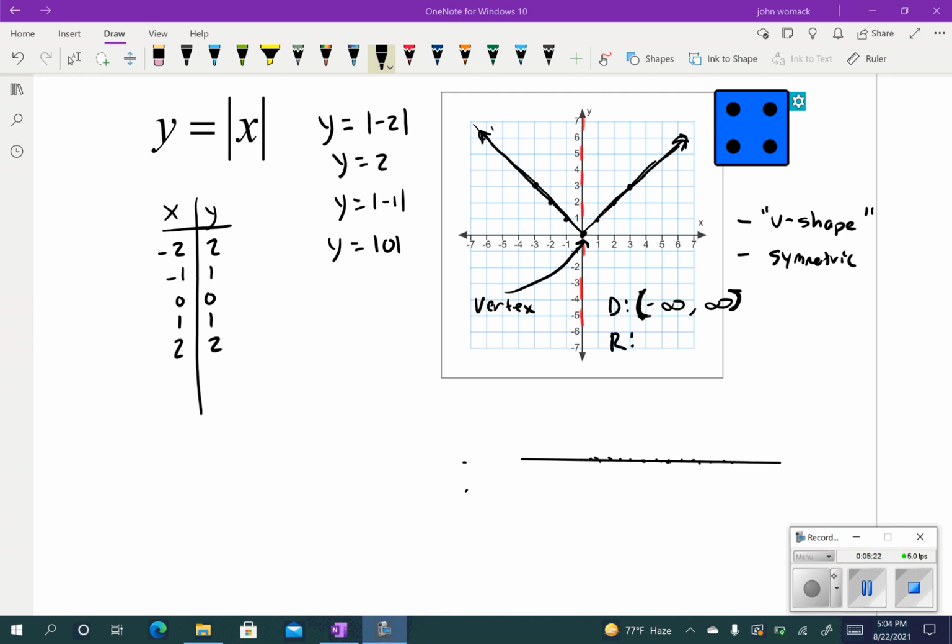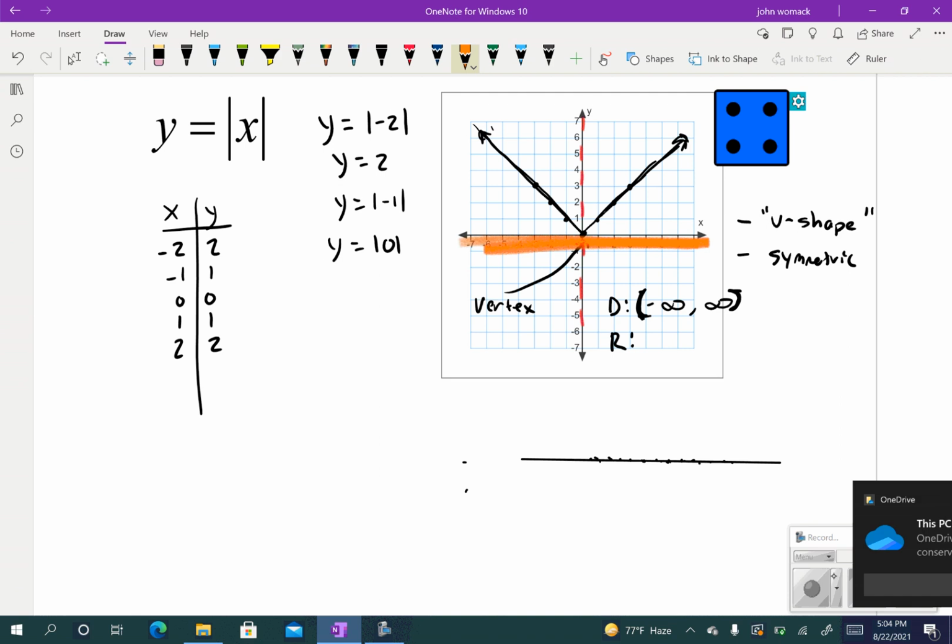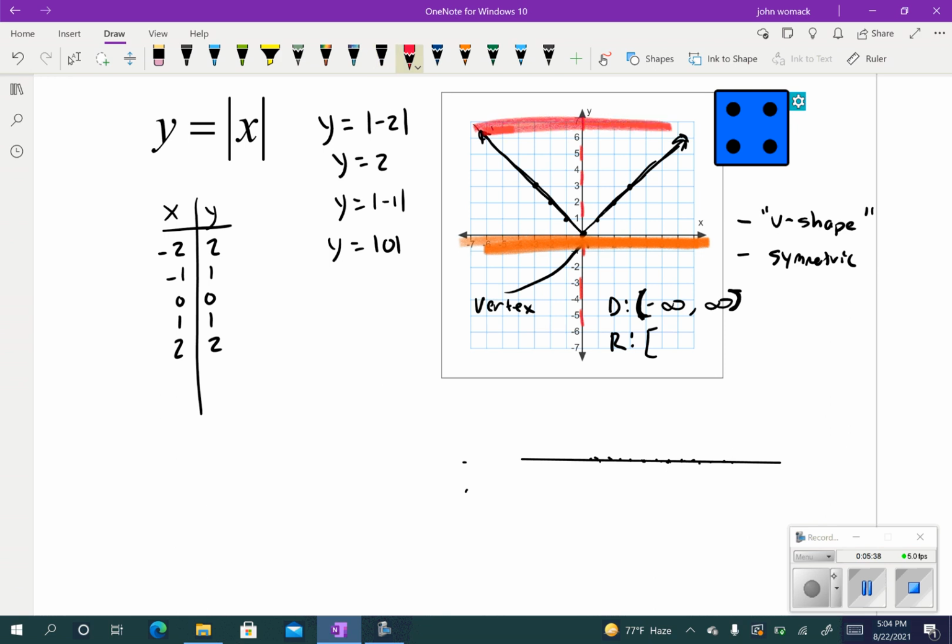And right now, it's not wanting to cooperate with me. But if I draw a vertical line as I go up, I'm going to get to right there. Like right there is where I'm going to hit the graph. So that means my graph is starting at 0 on the y-axis. And then that graph just keeps going up, right? As I go up, this graph is still going up.